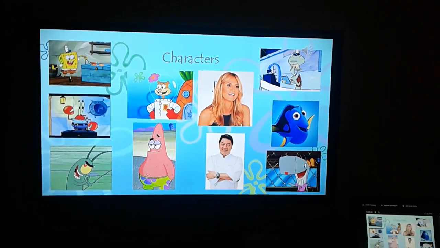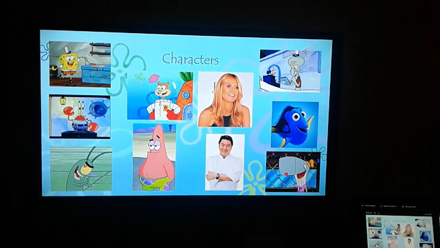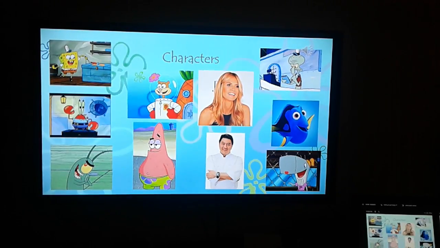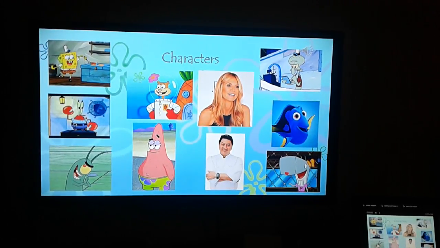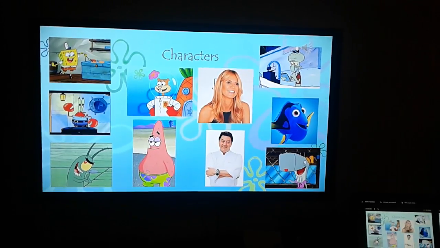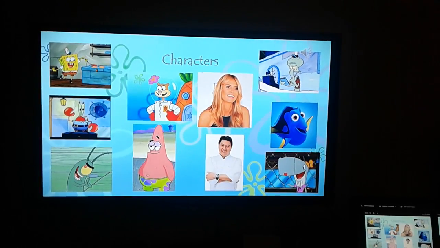Eugene Krabs is the greedy owner of the restaurant where SpongeBob works, Krusty Krab. His management style is centered around what will get him the most profits. Mr. Krabs is always striving to be better than his competitor, the Chum Bucket. This also entails trying to keep the secret recipe of the Krabby Patty away from Plankton. His management style is all about controlling the opposition. He isn't much of a hands-on manager as much as he is an overseer of duties.